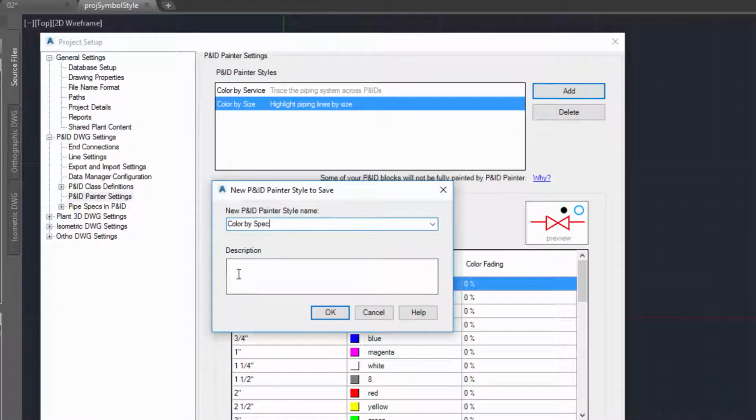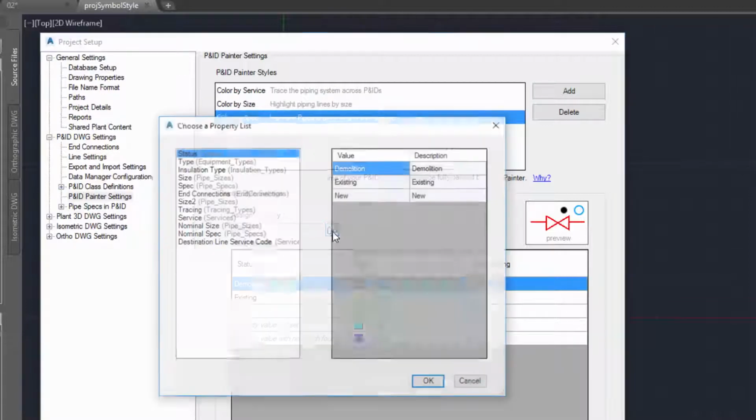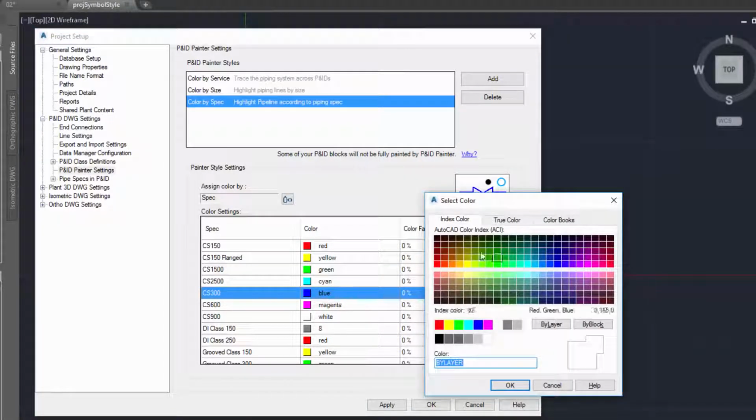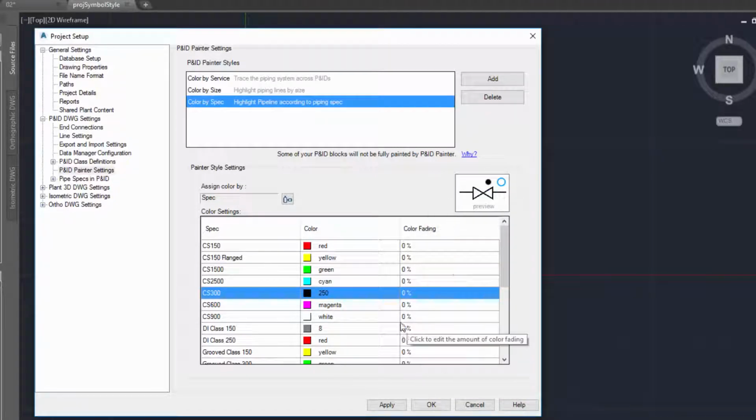Paint styles are defined by name and may have a description. And then in the lower half of the dialog box we can define the property and then assign the colors to each value of the property. Once all the colors are defined, click OK to save the property style.